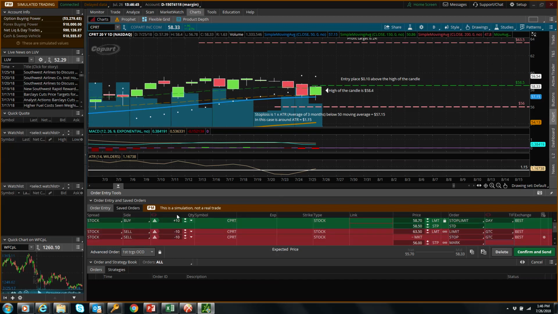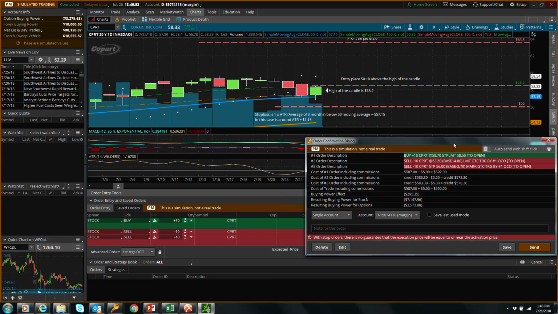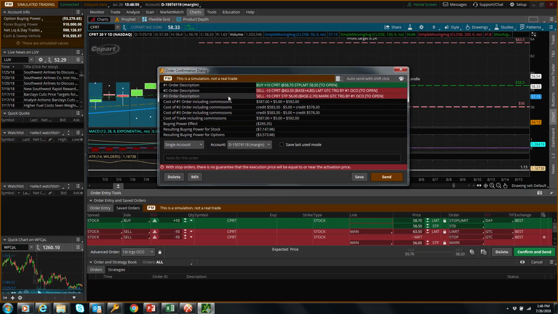Once you've checked everything, the value is right, and the position size is correct, then go to confirm and send. If you click this, there'll be an order ticket confirming your cost of the trade, including the commissions right here. They've done a calculation for you. There's one thing good about thinkorswim: everything is calculated earlier before you even click the last send button.